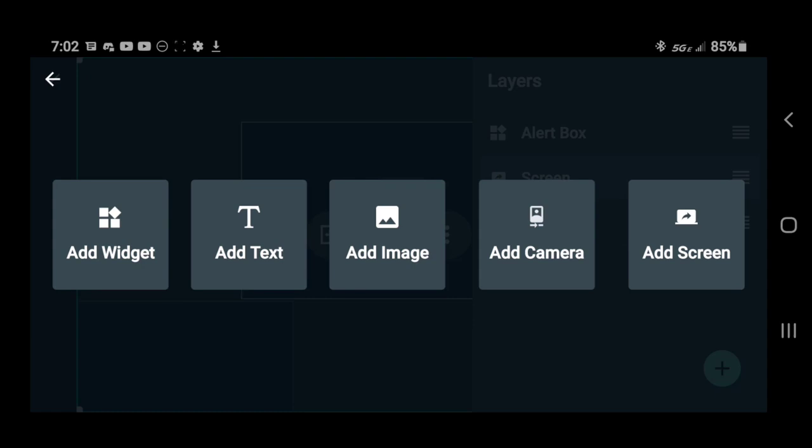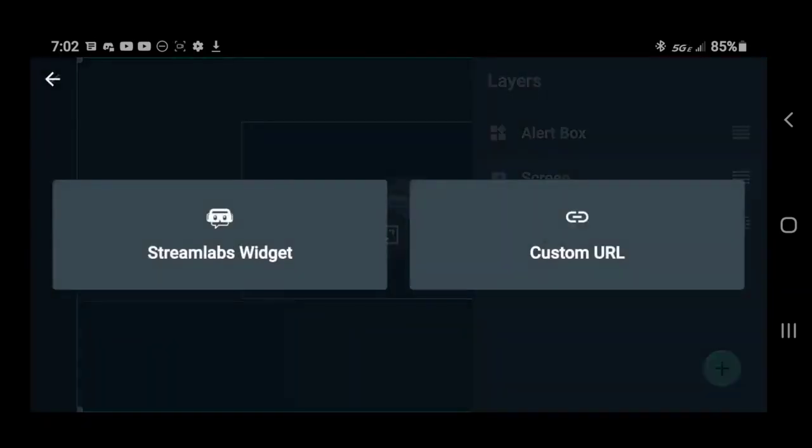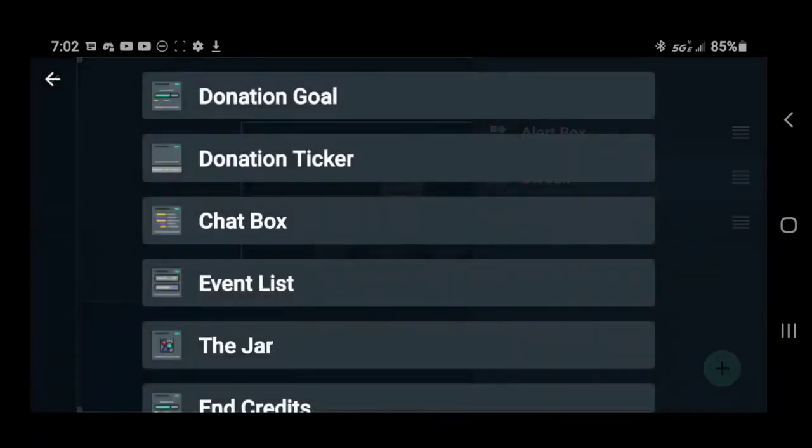You can add text, but the biggest thing in here in the editor that you want to focus on, besides adding the selfie cam and the screen, is the widgets. Now Streamlabs has some beautiful widgets which you can add in here, but you have to go to the Streamlabs website to change and modify those widgets, which I will show you in another video, along with the alerts.